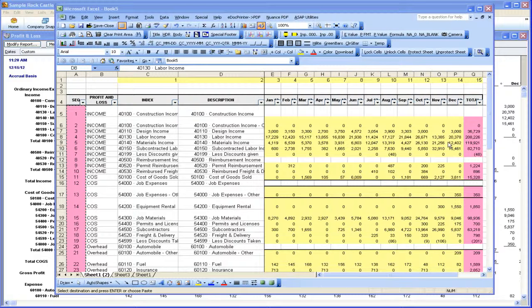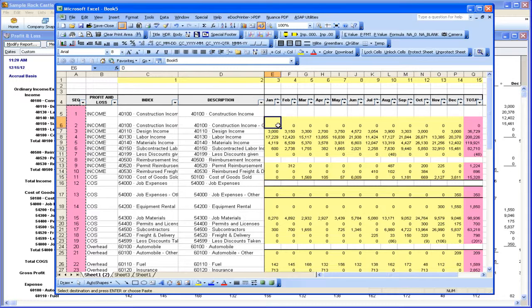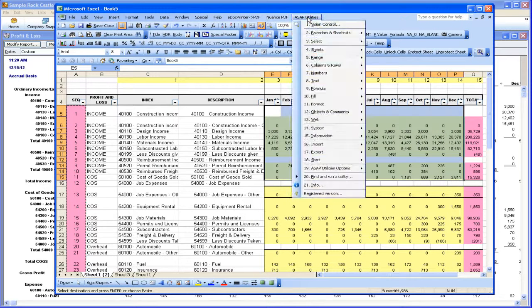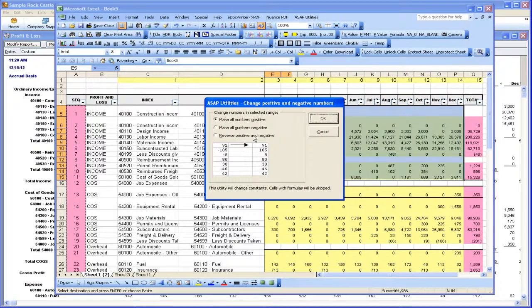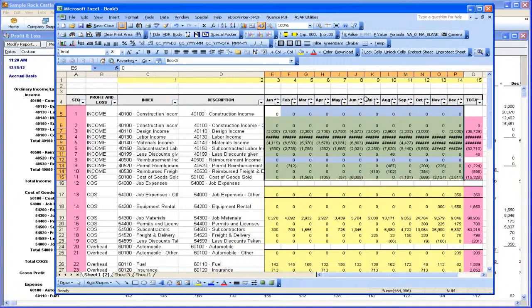Continuing on here, I've put a sequence in since it's the same as the account number. We're in good shape there. Now the income accounts, if we're going to do a pivot table and look at it as income and expense, we have to convert the income to a credit from financial to, so I'm going to go in here. Since this is a summary column here, I only need to change these items in here, and I have ASAP Utilities under numbers. It allows us to convert negative to positive and vice versa. So we have now done that.